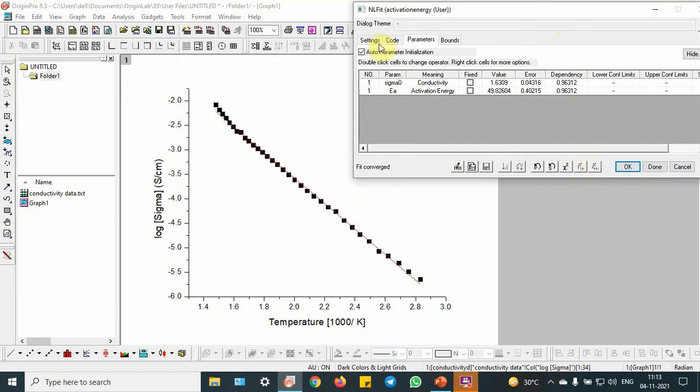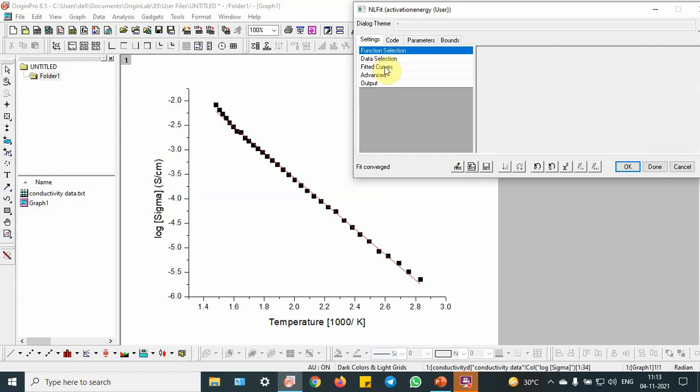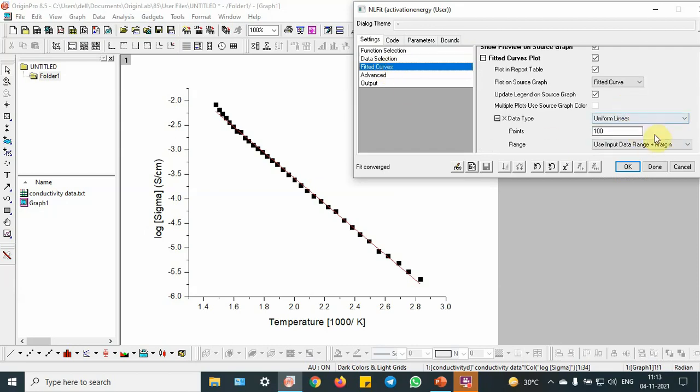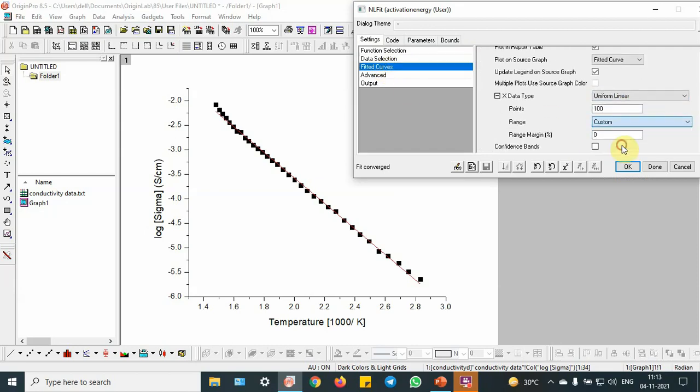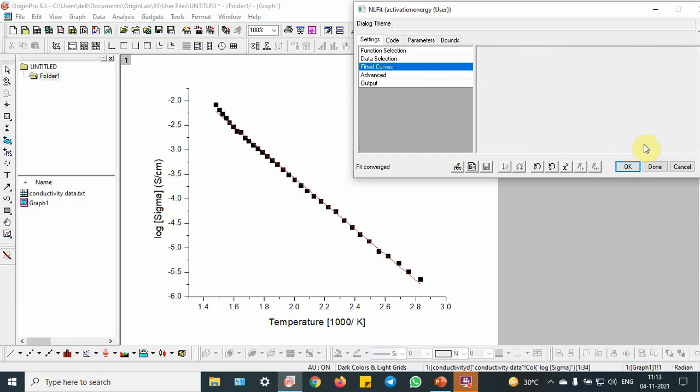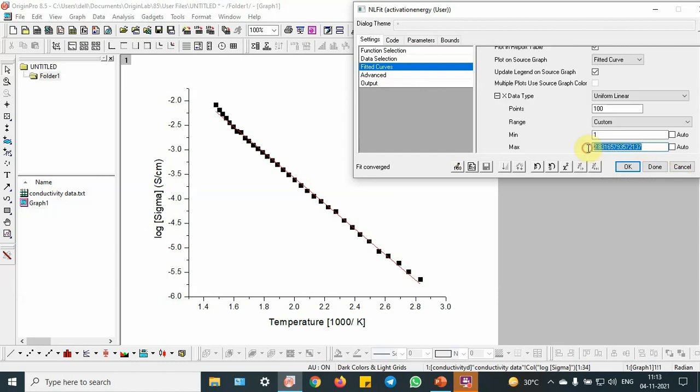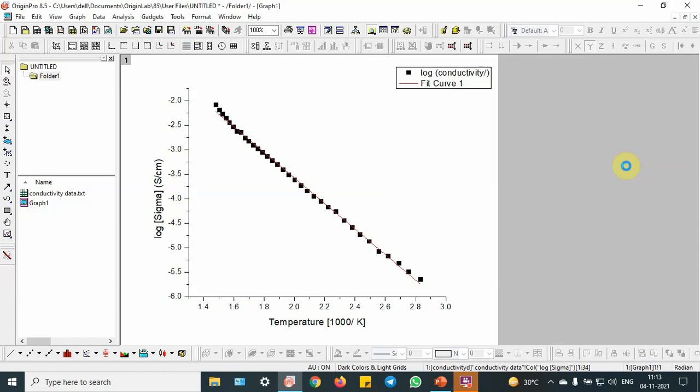Next go to settings, fitted curve. To have a better range of the x-axis, you can go to custom, and I'll put here 1 and this one as 3.5. I'm changing the x-axis scale, so 3.5. So that is done.